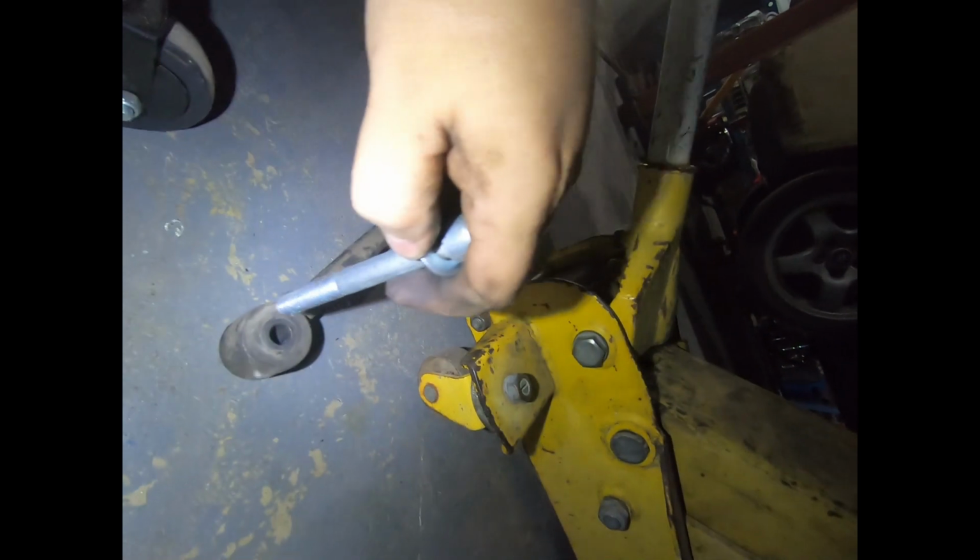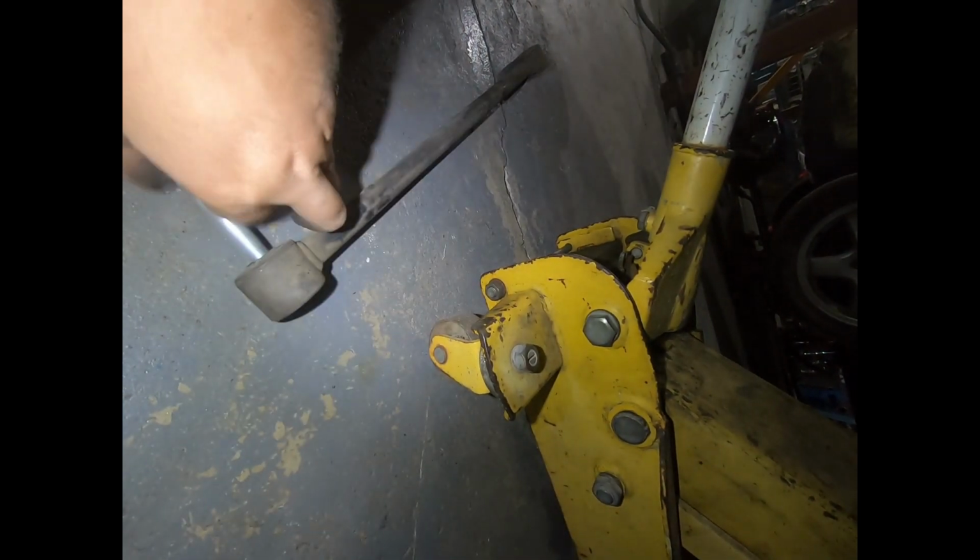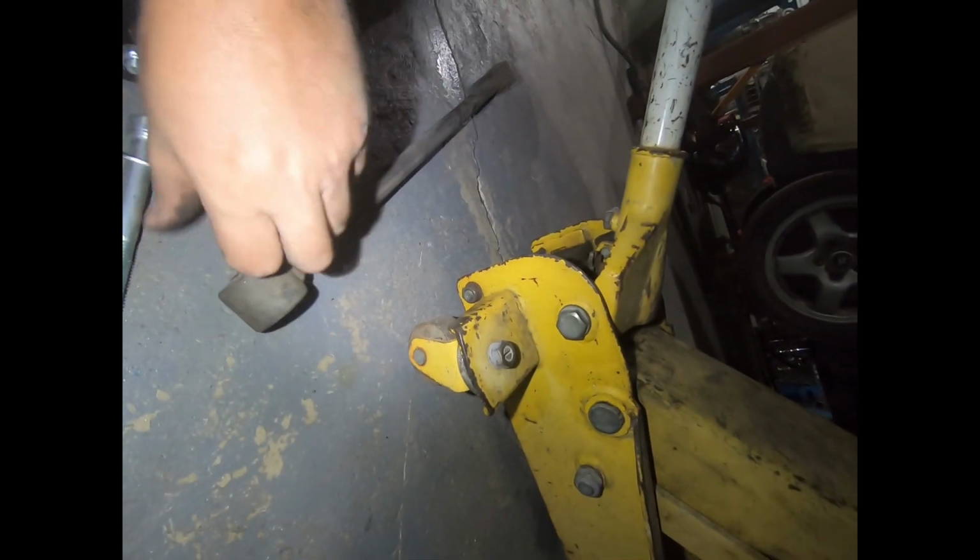Looks like we might have got lucky too with the body mount, because we can put an M12 bolt in the body mount for the panhard rod, and we can put an M12 bolt in the arm for the Watt's link. It just looks like we'll have to make some spacers or something for this.